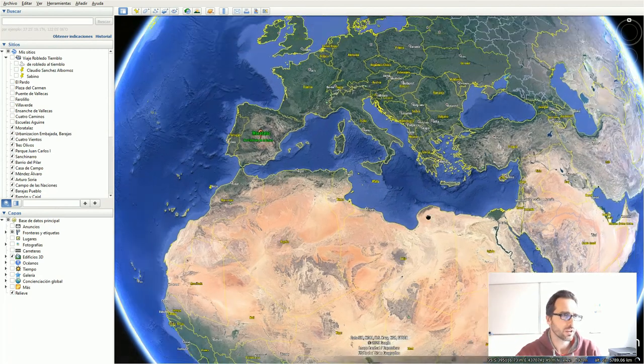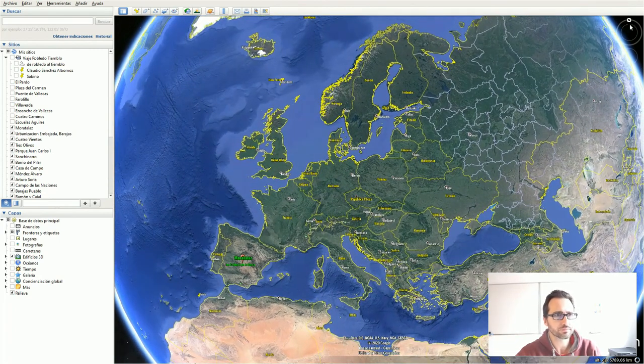If I'm going to the north, to the temperate zone, in these areas I'm going to have forests again, but this time they are going to be different from the tropical ones, because they are full of deciduous plants. Why do we have this situation here? Because the availability of light depends on the season of the year, and also the availability of water is directly related to the season of the year. So in spring and autumn, in some areas, not all of them, we are going to have more availability of water than in, for example, winter or summer, especially summer.